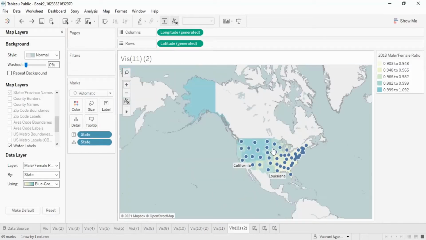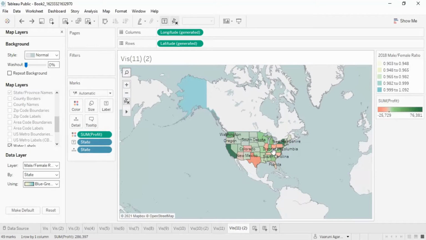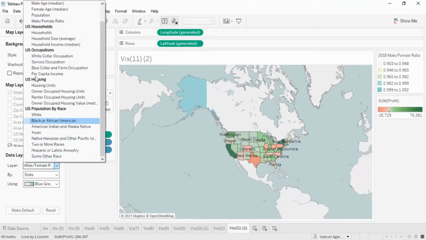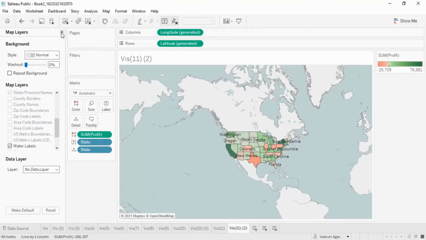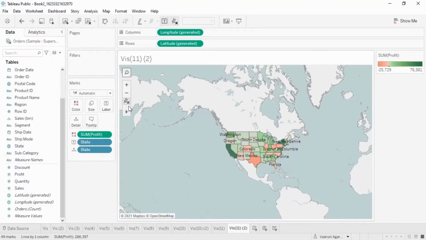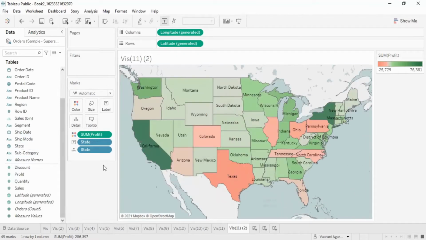Let's just uncheck it all because we don't want it, and set the data layers to no data layer. Okay, so this is how we can work with the maps. Of course, once the zooming is unset, you can just use the spin option to set the zooming back to whatever you want. Now, this was all about the filled maps that you need to know.